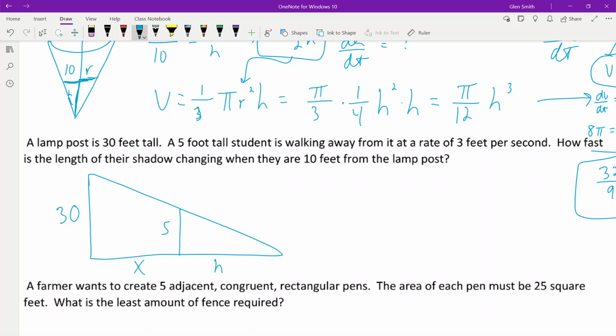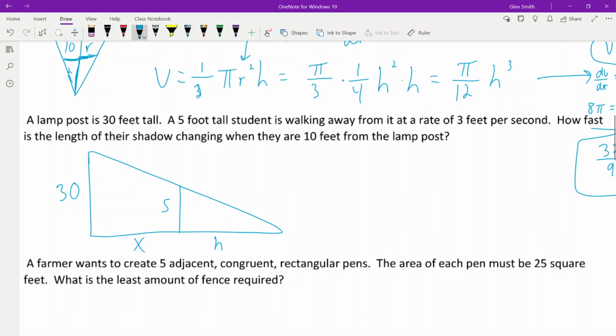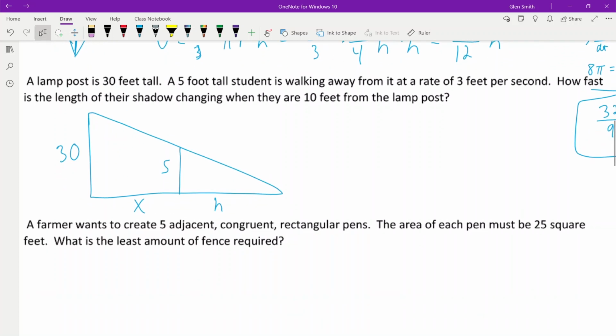Good. Bridging the generations. Anyway, this should be your setup, I hope. There's a lamp. Remember, in the other version of this, when the lamp is on the ground, the shadow's on the wall. It's a vertical shadow. But we're going to say that h over 5 is equal to x plus h over 30. And I told you, specific to these kinds of questions, you should cross multiply and simplify this out before we start deriving it.